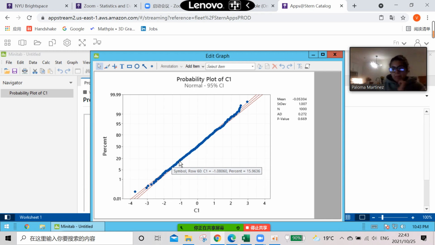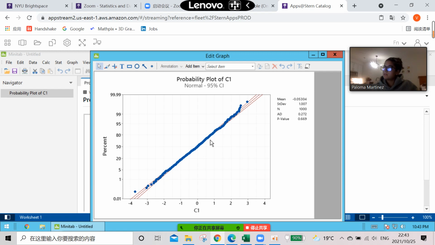And if they lie on a straight line, it means your data set is basically normally distributed. And if it's an S shape or some other random shape, which is very different from the straight line, then that gives you evidence the data set you chose is not normally distributed. Wait, so this straight line is a normal distribution? Yeah, it is a normal distribution.